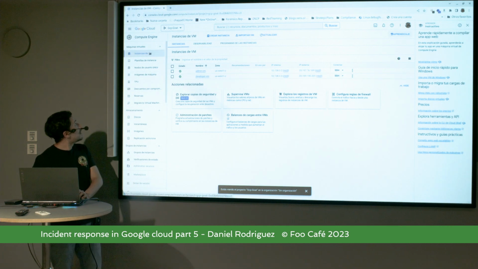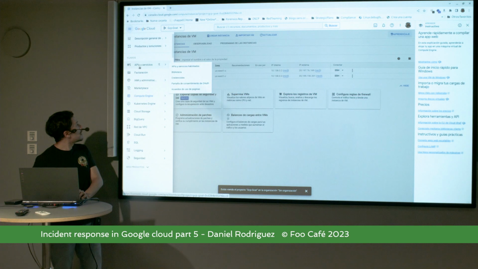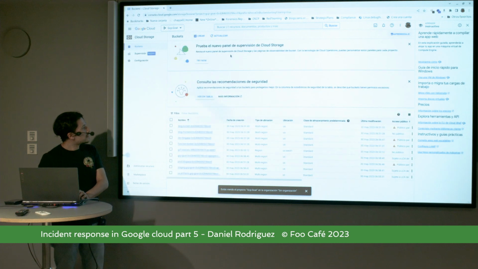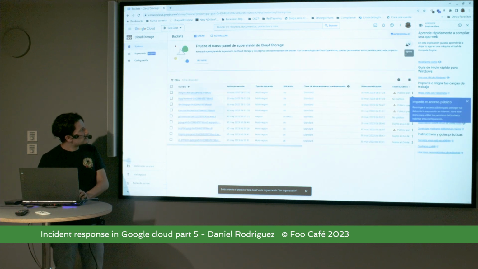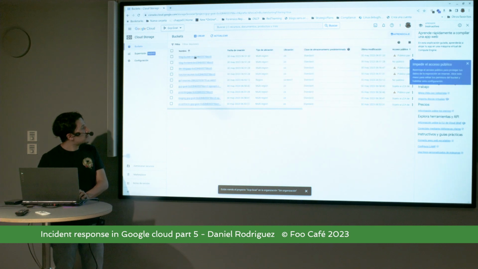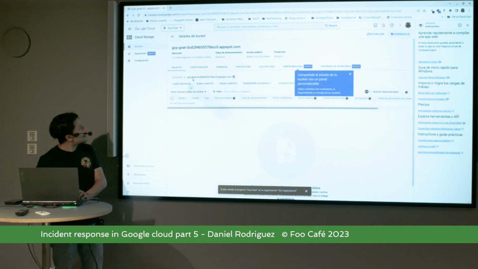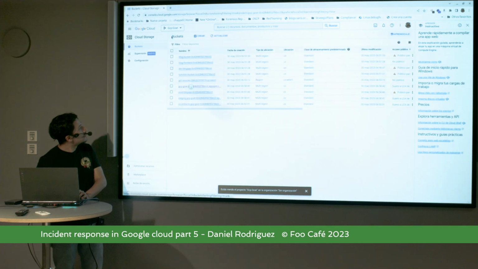Also, we have several buckets. So we go here, we go to buckets. We have several cloud buckets. And if we go, for example, here, this is empty.